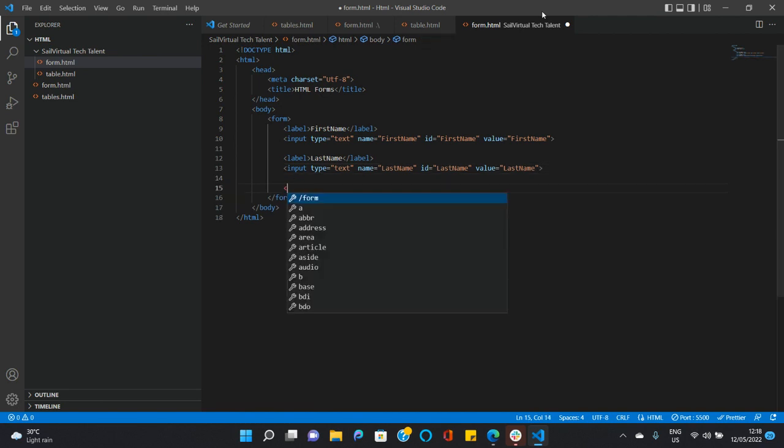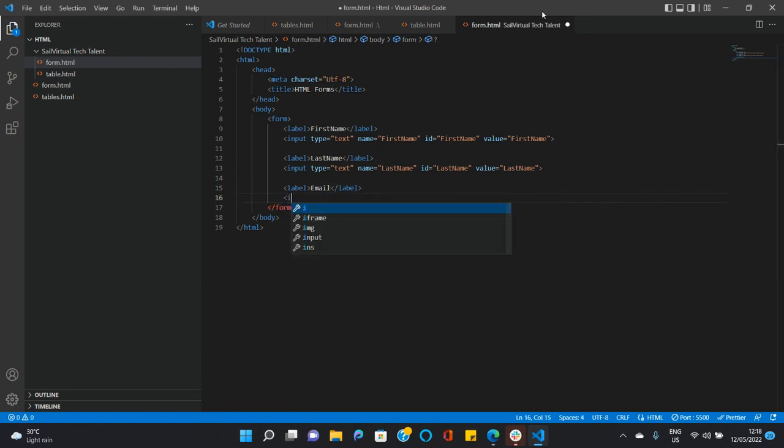The next section we would have is the email section. So label email, with its input tag too. Type would be equal to email.